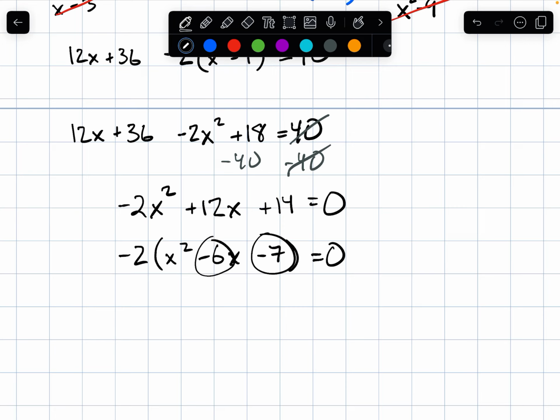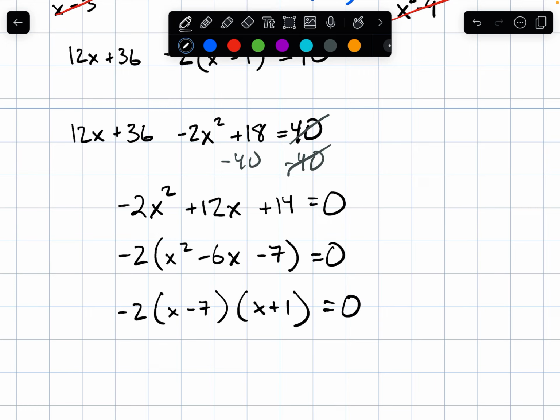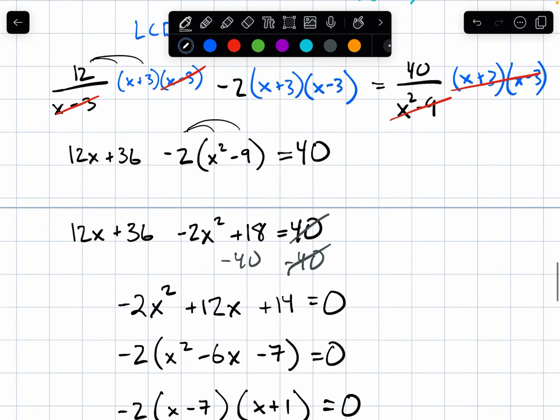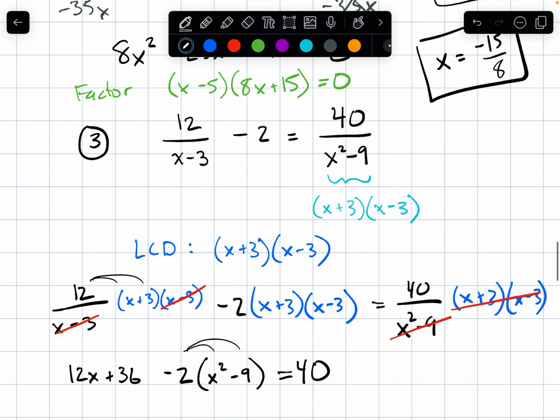So if I look to factor this, I'm looking for two numbers that multiply to negative 7 and add to negative 6. And that's going to be x minus 7, x plus 1. And then we're going to go ahead and get answers of 7 and negative 1. All right, we just want to plug those back in and check. And I'm going to make you do this. All right, the last question is going to be, is 7 the answer? Is negative 1 the answer? Are they both answers? All right, so you're going to have to take these two answers that we just got and plug them back into the original equation and see if they're true or false. All right, that's going to be the last question.